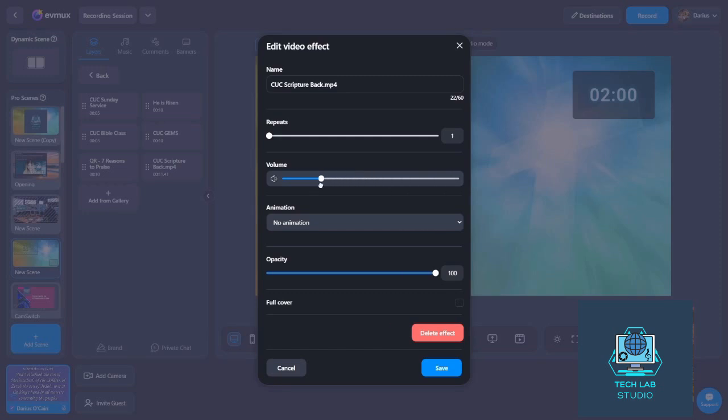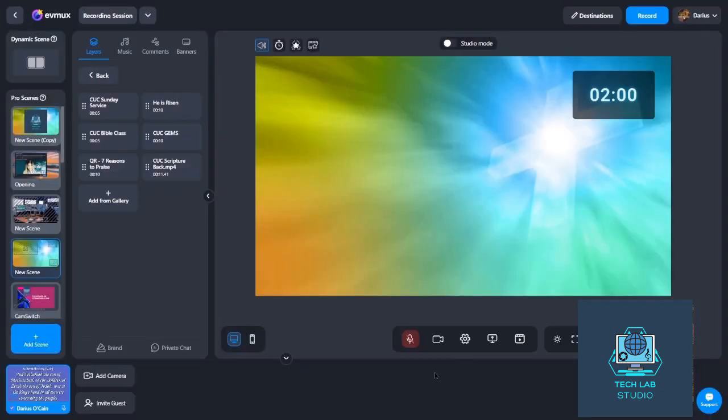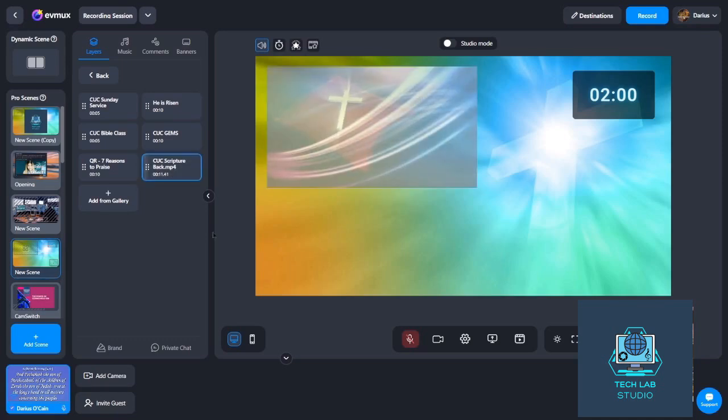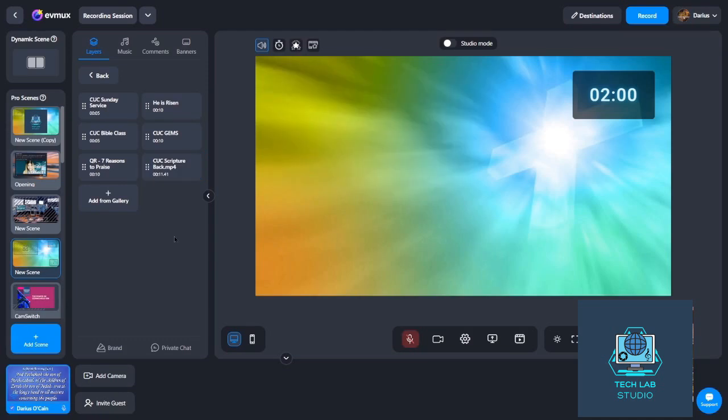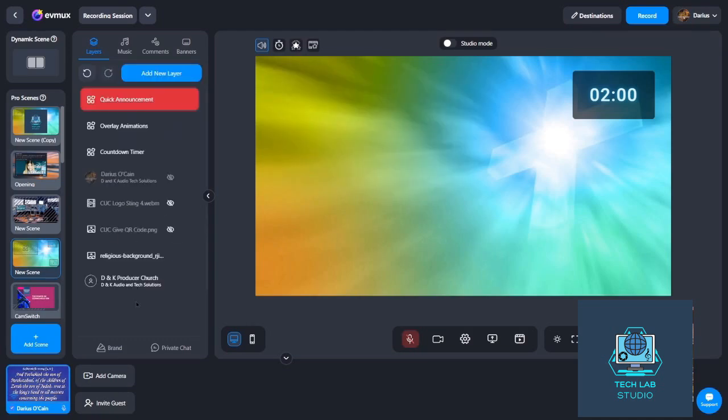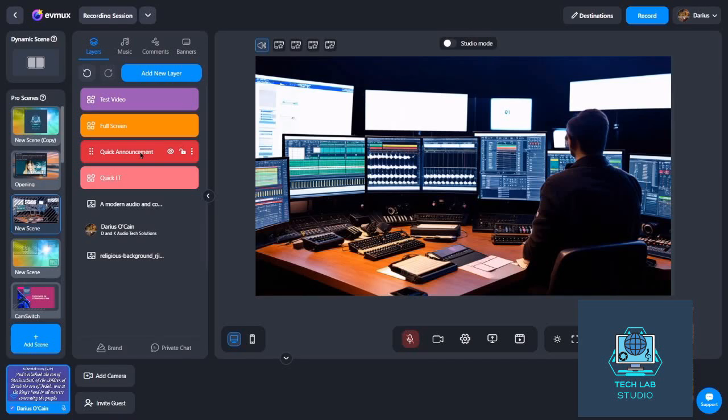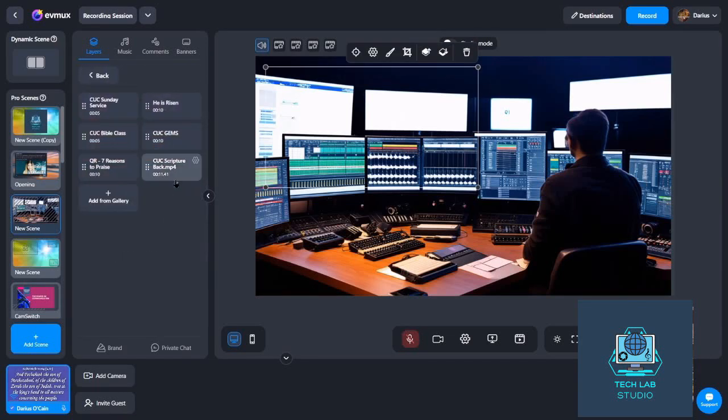So I'm going to go into add from gallery, and then let's select this. Again, whenever I do something that has audio on it, bring that volume down until you test it out and make sure that it's going to work for you. This one, I'm going to go ahead and adjust the opacity a little bit and then click save. So now if I click on this, it brings it in. Okay. Now, to test what we just did, we're going to back up to our previous scene, and then we're going to go into our quick announcements. And we see that the element that we added when we were on the other scene is available in here.